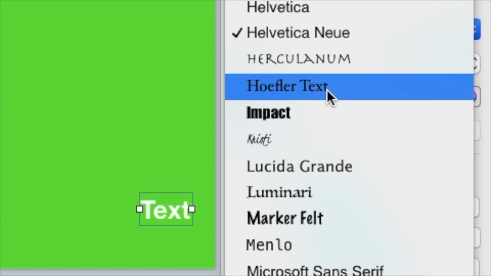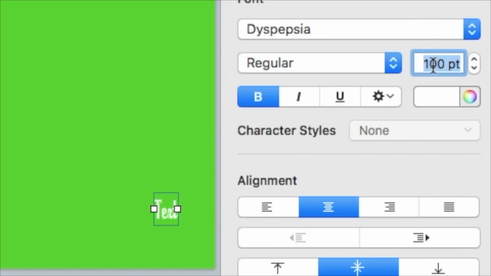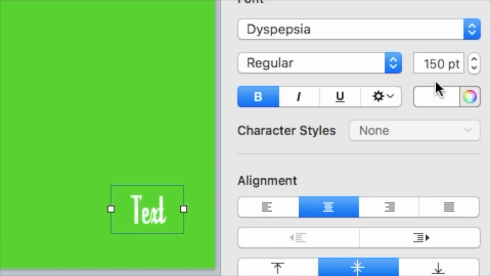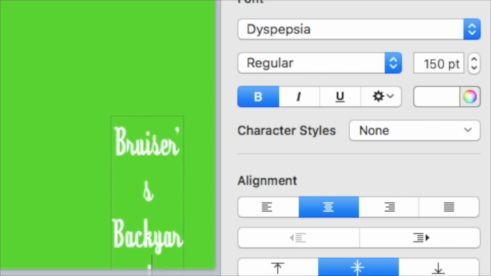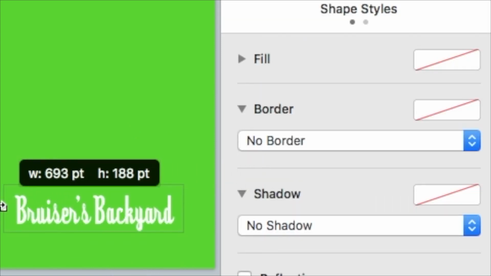You could choose any of the fonts preloaded on Keynote, which will be a much larger selection than you would get on iMovie. So choose your color, size, font, all the normal word processing features that you would have on Keynote you can use for your title here. You could change the words, readjust the text box, position it anywhere in the screen that you want it to show up on your final product.